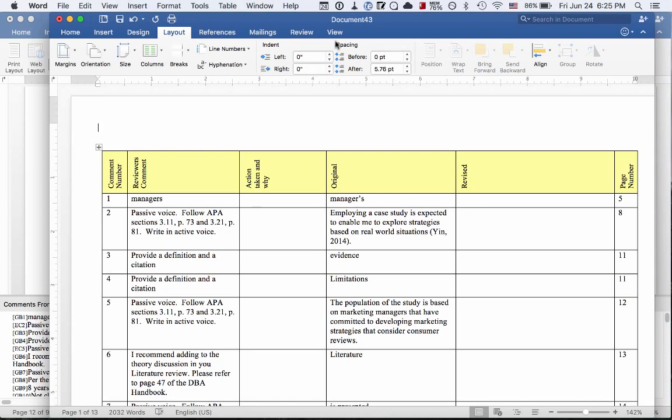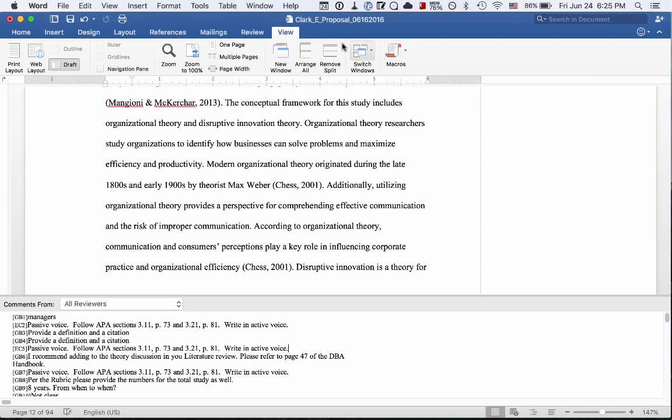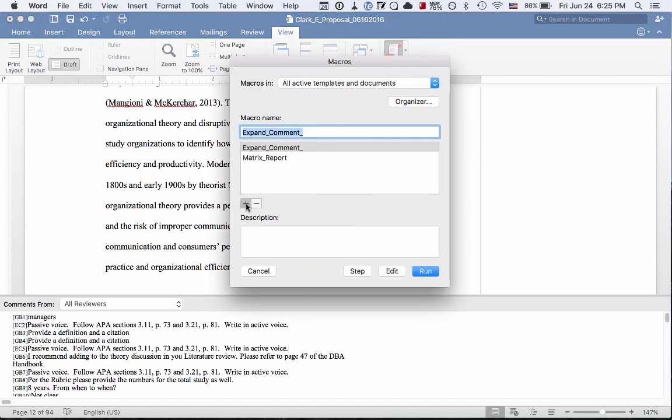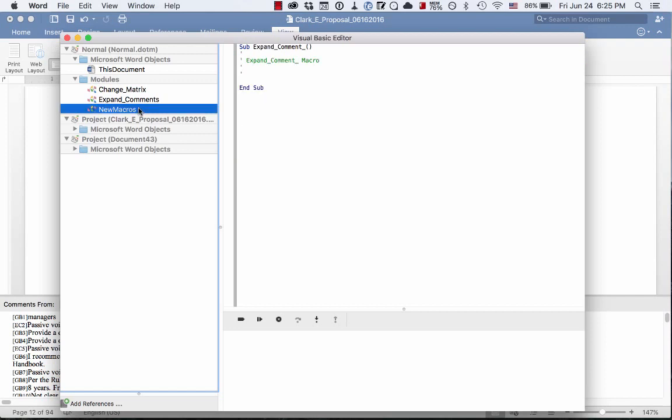But how you install that macro is you go to View inside of your document. You're going to go to Macro. You're going to go to View up here. This is Word 2016. I believe it's the same on PC and Macs. And then go to Macro. And then you're going to select the plus button. And then it's going to create a new macro where you just paste in that content that you're going to find at that link, based on whichever one you want.